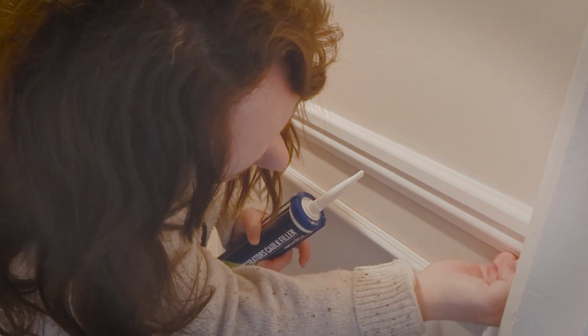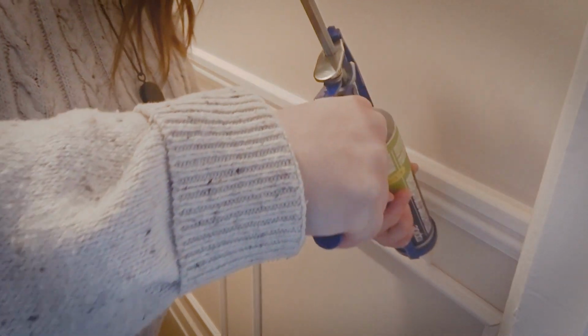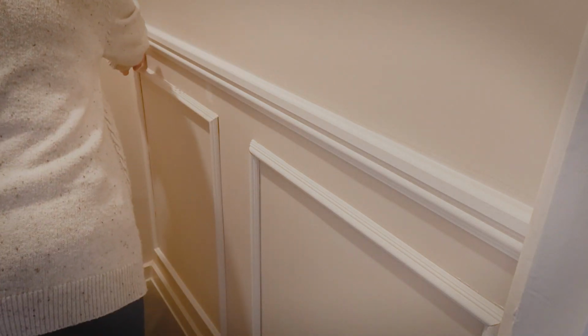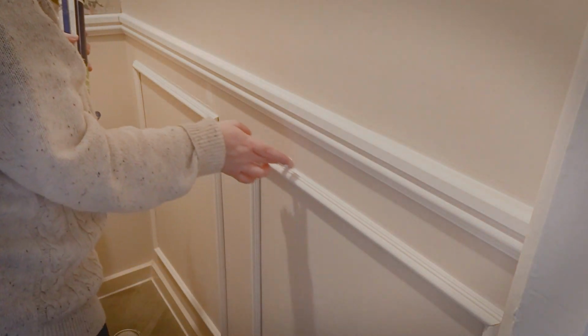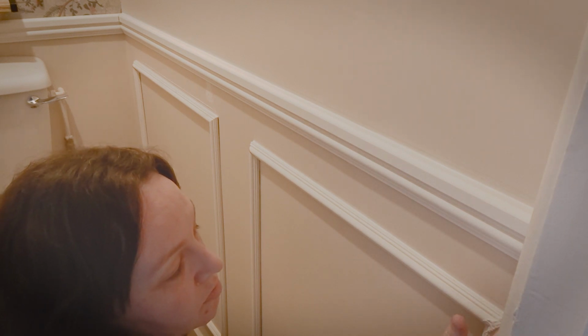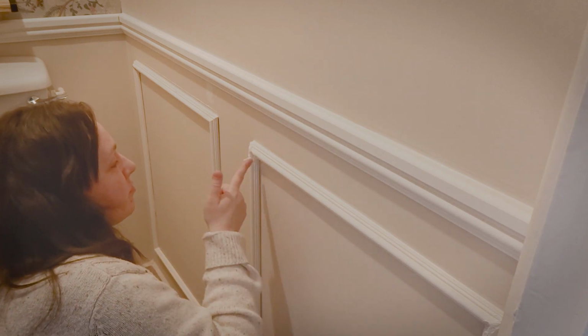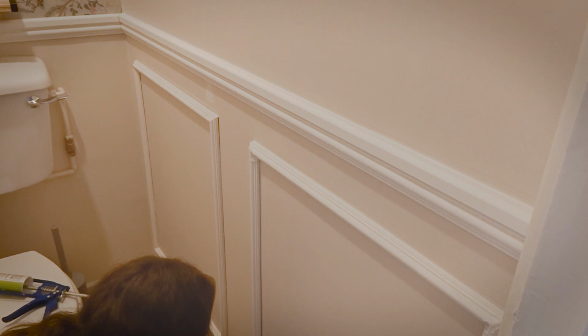I can't believe this teeny tiny room has taken this long to do. I feel like I was waiting forever for this wood. It really did take a long time to arrive. I could have paid for faster delivery, but it was quite a lot for the faster delivery, and I don't have access to a car. I mean, most people probably could just pop down to Wickes or B&Q or any other place like that and grab their wood panelling and have it there and then same day. But because I don't drive and I don't have access to a car that's large enough to pick up this size of wood, I think they were over 4 meters long each piece.